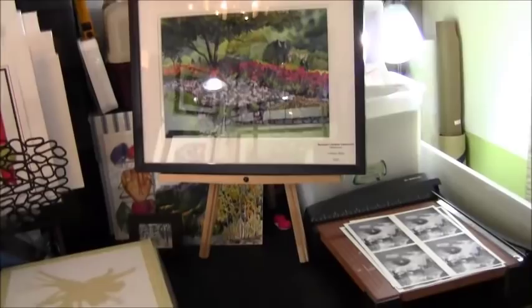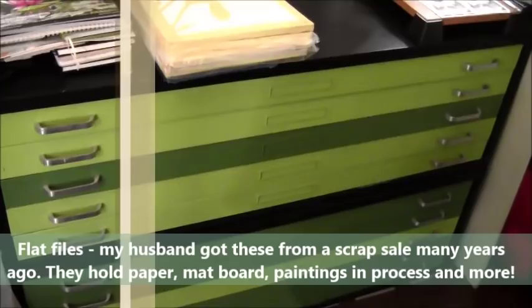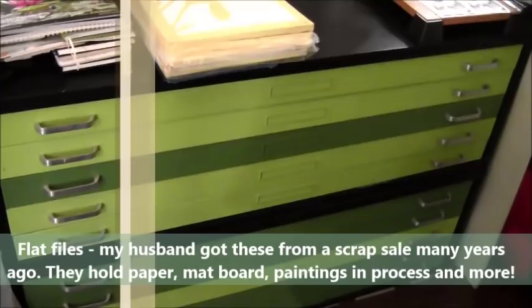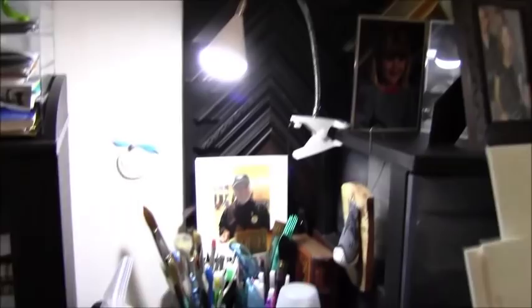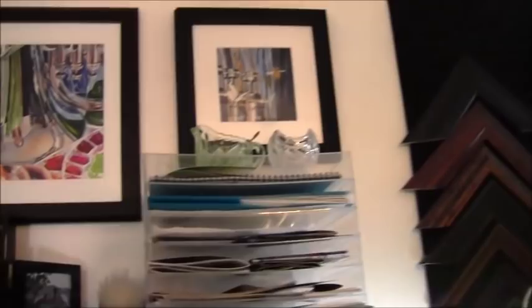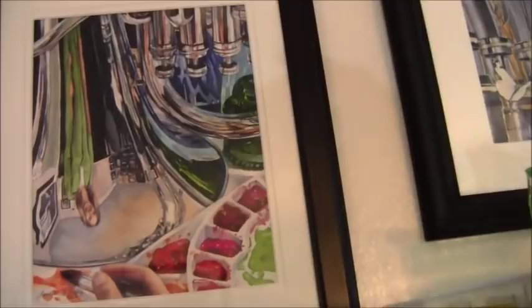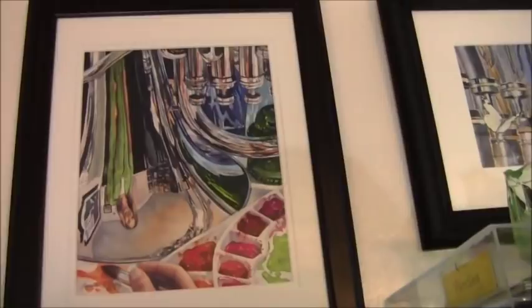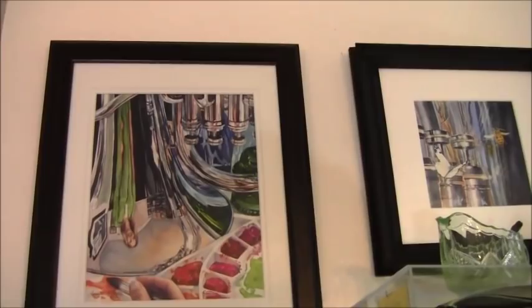And then just some of my other paintings, and some new calendars coming this year that will be on my website. I have a big drawer set up so I can store watercolor paper and all the different things I need to keep flat. I do a lot of my own framing — I order frames and use corners to get an idea of what I'd like to use, and I cut my own mats. Up here is a self-portrait I did where I am facing upside down reflected in my son's baritone, with the watercolor palette in my hand. It was a lot of fun to create.